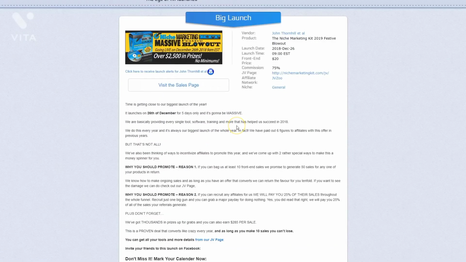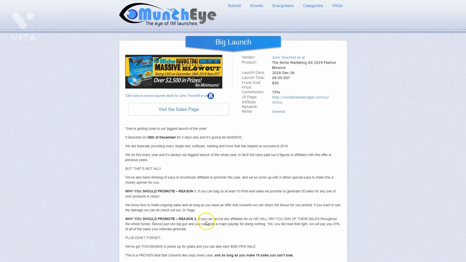This can vary. You'll see some people who just put a few lines here about their launch, and then their main emphasis is the link to their JV page, because that's where they really want them going. But in this case, John and Dave are taking a smarter approach, and they're actually doing what we talked about in the first lesson, which is selling on the idea of promoting this launch. They're trying to convince them: why should you promote?